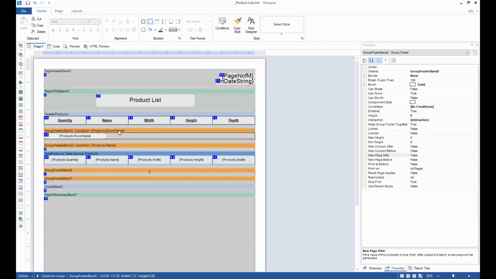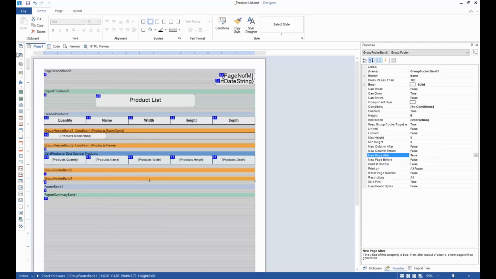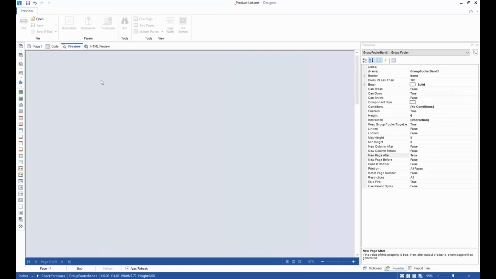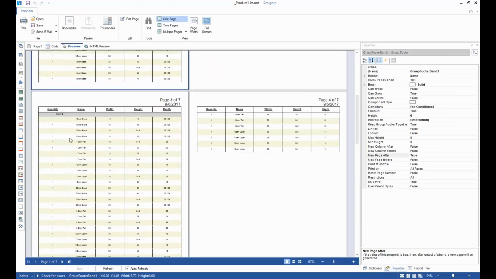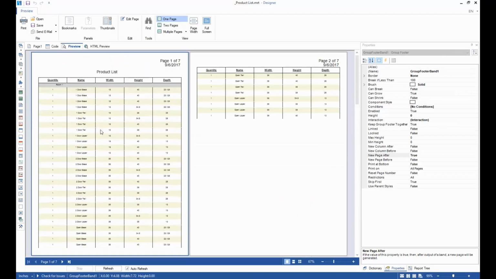And so then after my product's room name grouping is done, I'm going to come down and print out a new page. If we preview that, we'll see that we have our room 1 again, room 2, and our room 3. And now if we actually look at the data here, it's a little bit more organized. All of our one-door bases are together, our one-door talls, one-door uppers, etc. As we continue to look through here, maybe there's some organization within those that we want. Maybe we want our heights organized, or our widths, our heights, and our depths.